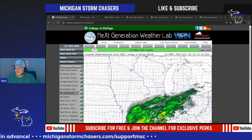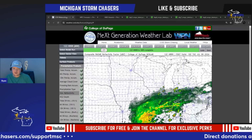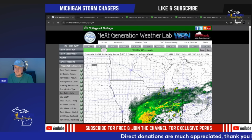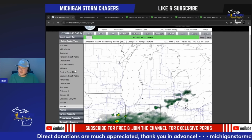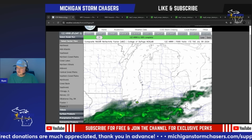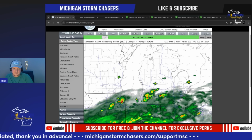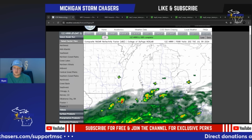Move this through the time frame today. We're going to see rain begin, perhaps some pop-up showers right around the mid-afternoon time frame, 3, 4, 5 p.m. Let's go ahead and zoom into our lower Michigan look. All right, let's go back here to about 4 o'clock. We see some pop-up showers and storms across south central Michigan. Now, these are not expected to be strong or severe. These should just be heavy rain producers.